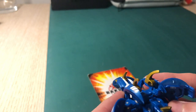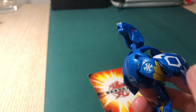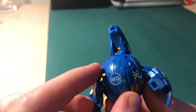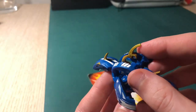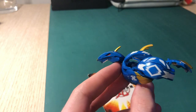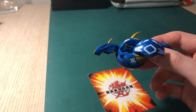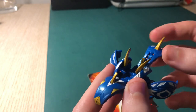Maybe you have another cross and soul Bakugan. It does not have soul pieces, as in these are not removable. These are sort of bespoke soul pieces for this Bakugan alone. So it's only these cross pieces that are removable. And that is true for a number of cross and soul Bakugan that just don't have removable soul pieces. And I'm not sure if the same is true for cross pieces, but I'm sure there's probably one that doesn't have removable cross pieces that I don't know about. So that is Aqua's Killer Volca.